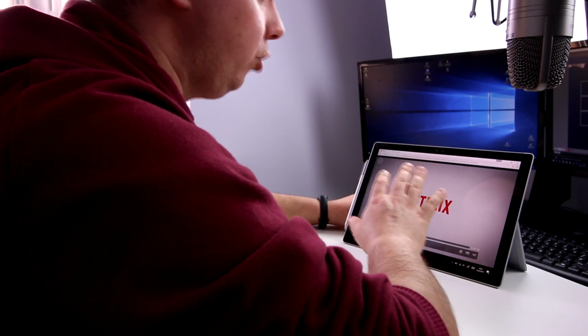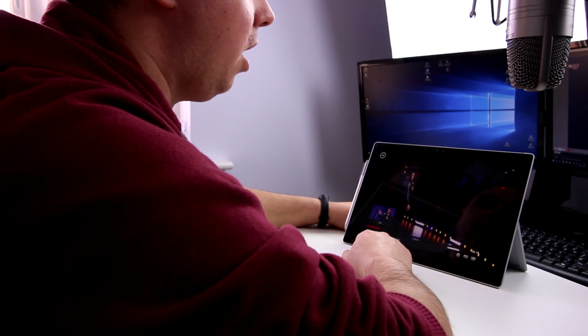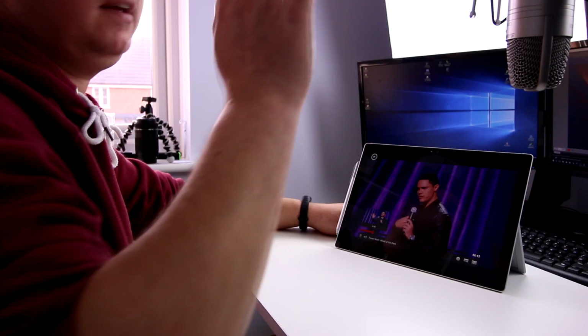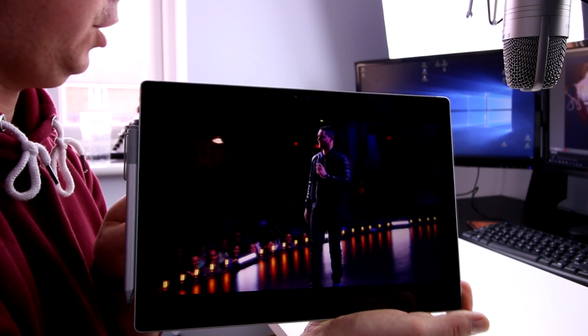It's not necessarily something that I was expecting to get. You can tell that they've gone away and tinkered from the first Surfaces and the Windows RT and the Windows Metro, and they've managed not only to get a full version of Windows 10 on this tablet, they've also managed to get it working very, very well. The display is perfect. I will put it up there with the Retina display on the iPad. It's gorgeous. Nothing is crushed. There's no visible pixels. Jumping into Trevor Noah on Netflix, and as you can see, although it's pretty dark, if I can get that in focus, it's an absolutely beautiful panel to view. It really is as good as any of the Pro Retinas from Apple.